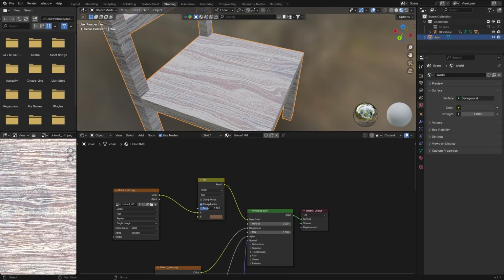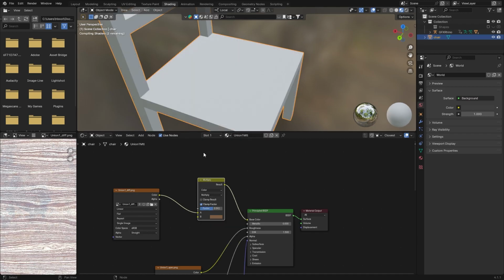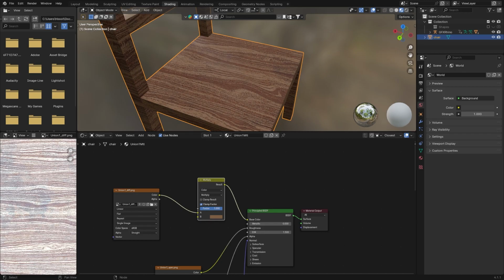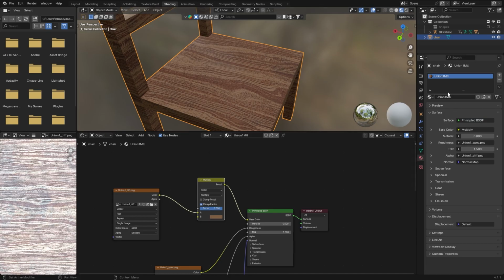You can mess around with this factor, but of course it still doesn't really work, right? So you actually want to change this right here, the mix. You want to change this to multiply, and it'll work. I thought it would work. Oh, there you go. You want to set the factor to 1. There you go. That works fine. You may also need to go down into your material properties, and you might need to go through each of your different materials.